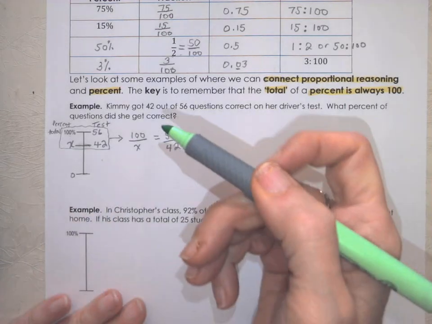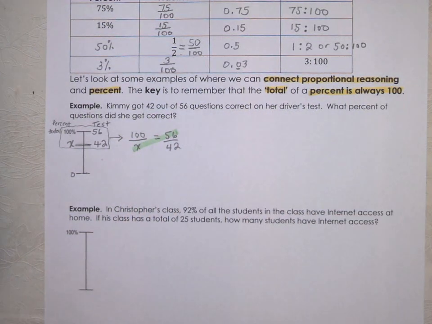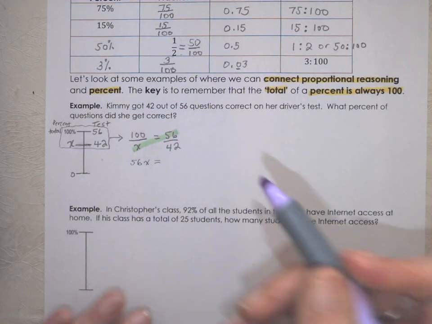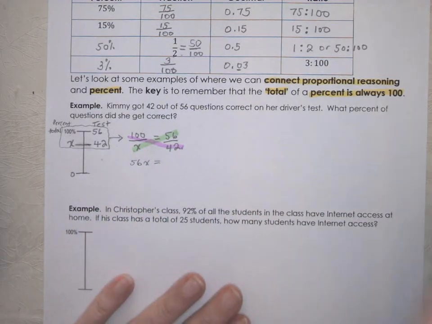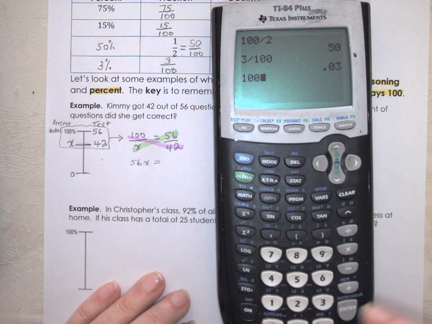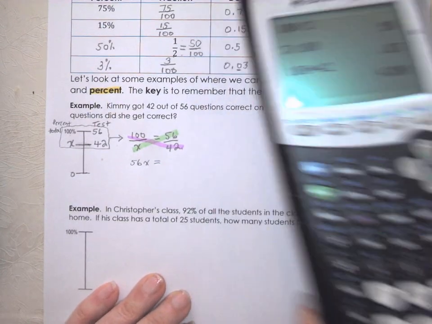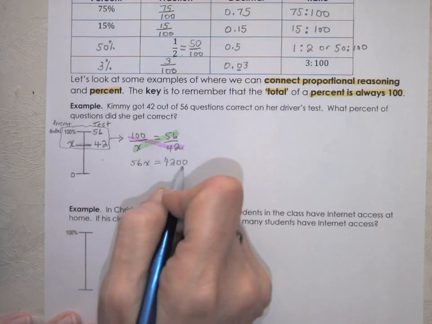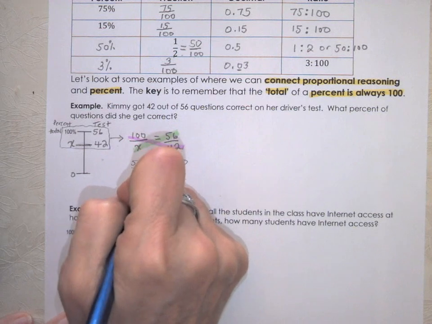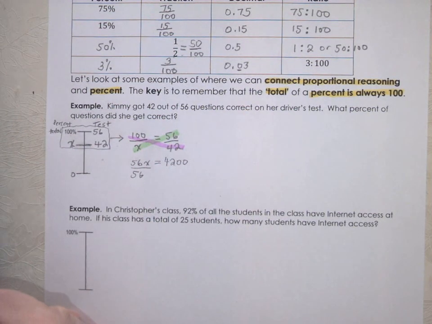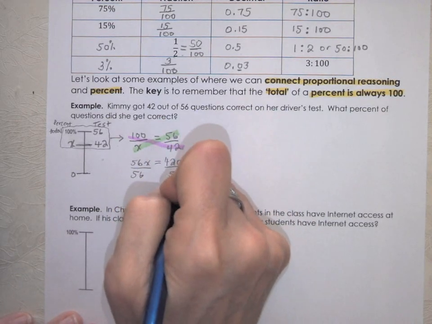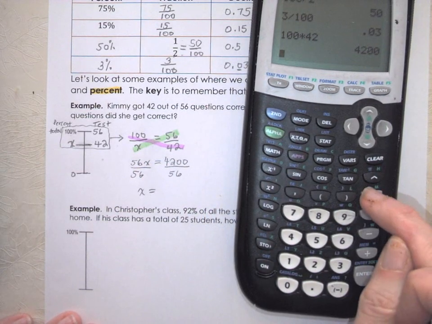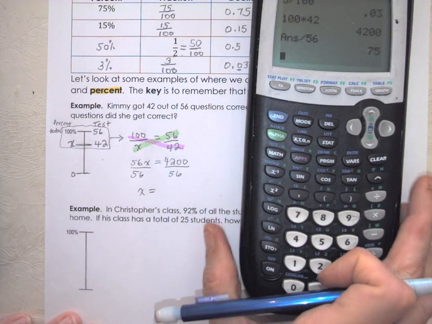So then I cross multiply. Here I am going X times 56 is 56X. And then 100 times 42, so I can get my calculator. 100 times 42, 4,200. And now I've got this pretty easy one-step equation. 56 times X is 4,200. So I want to know what 1X is worth. And that's going to be the percentage that she got right, the percentage of questions she got correct. Whatever I do to one side, I do to the other. So I get that X is equal to, I've got my 4,200 already in my calculator, I'm dividing by 56, and I get 75 exactly.